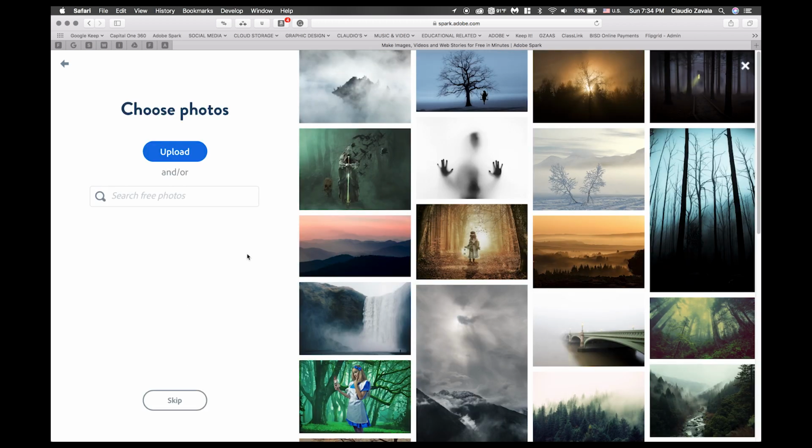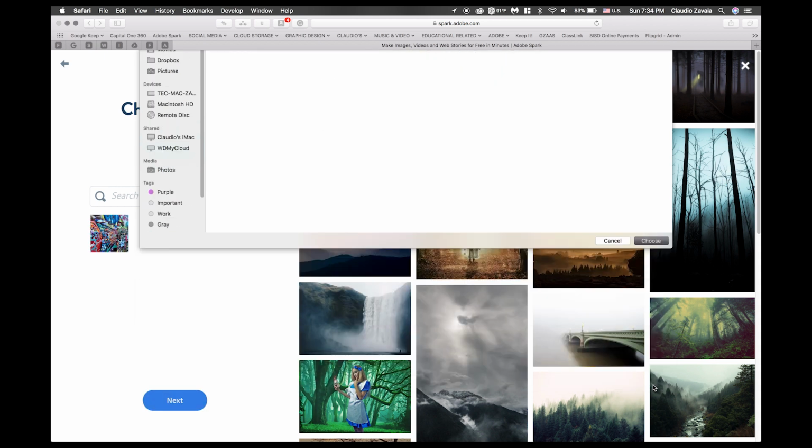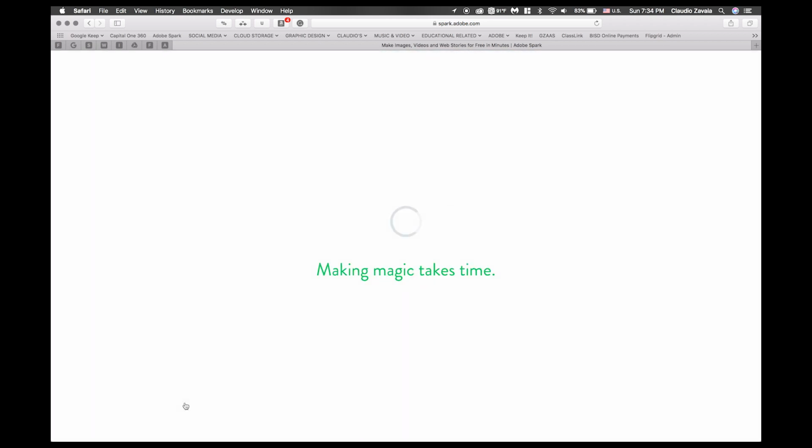You can use the images that are here, but I recommend always to use your own images. Let me click on this image. This was a wall in Austin that has graffiti all over it. Really awesome. If you're ever in Austin, you gotta check this place out. It's amazing. Really cool outdoor art. So I'm gonna use this one as my background.